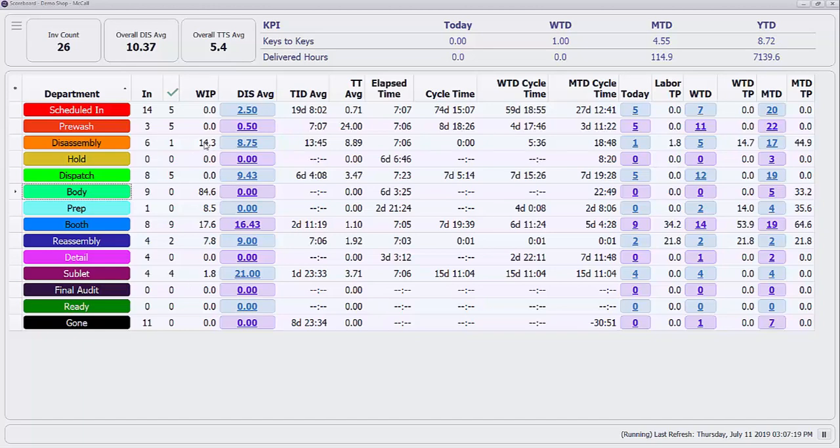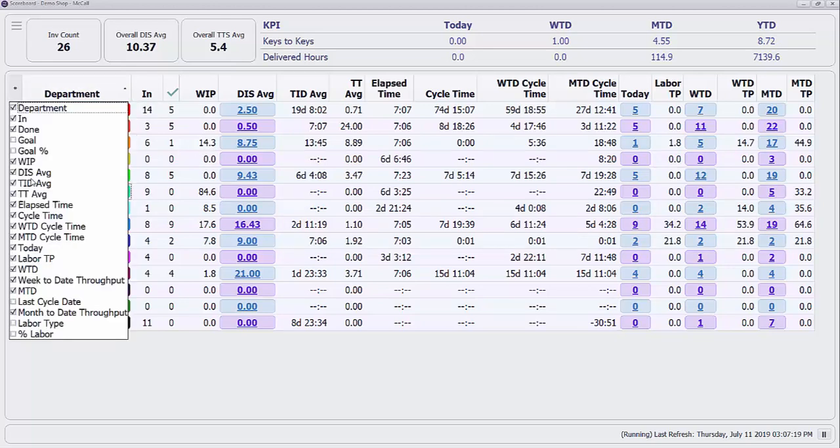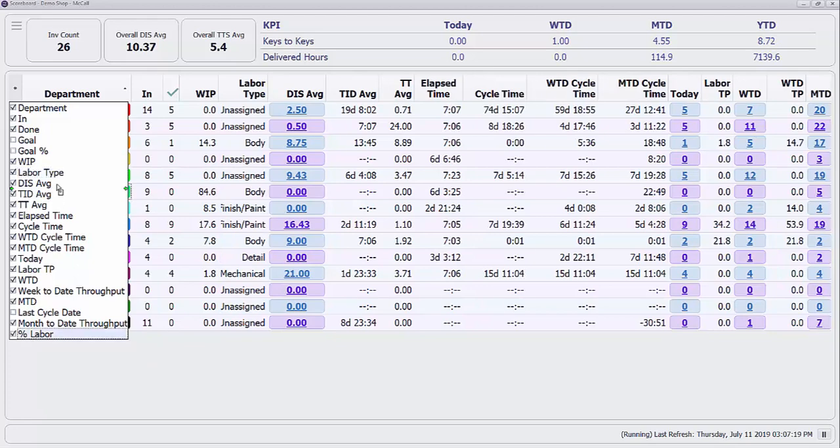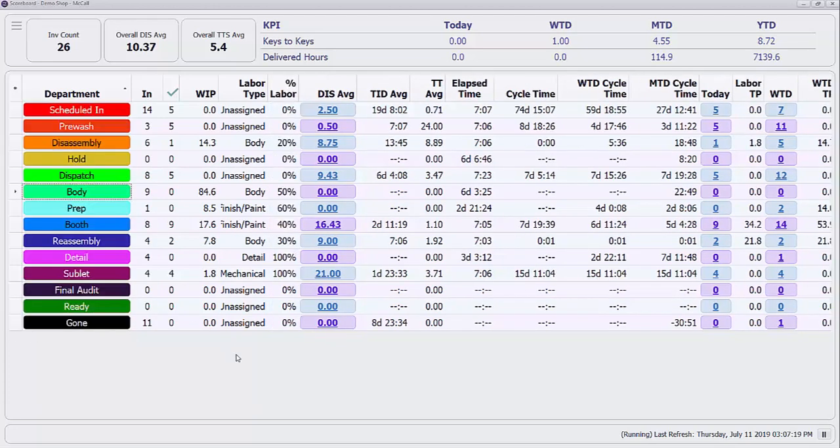WIP is work in process hours. These hours are based on flag percentages that are set in the administration tab. So I'm just going to bring them over here so you can see what we're looking at. Okay, so WIP we can see right here in, let's say, disassembly, I have a flag that is set for body labor for 20% of that body labor.